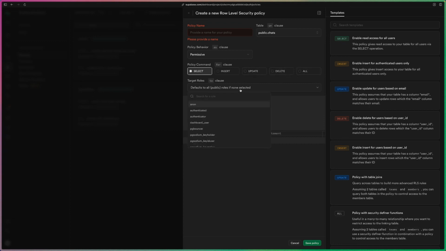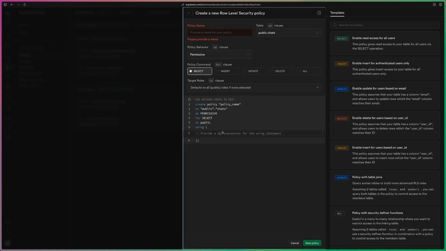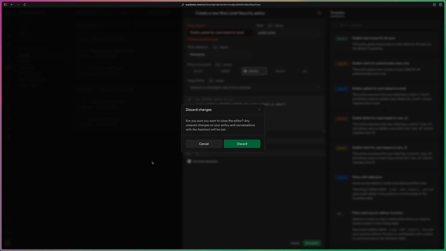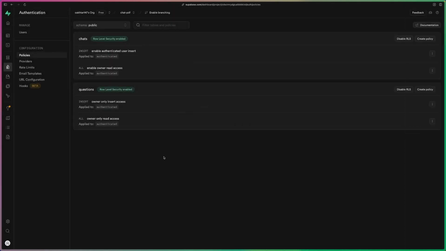The target roles basically include anonymous or authenticated, for example, and you can provide a Boolean statement over here, which would enable only those users that pass the Boolean check to be able to access the underlying resource. There are also some templates that Supabase provides. So when I click on these, it automatically changes the settings and adds it to the policy. But we're not going to use this because we have already created our RLS policies, and I think we're good to go.